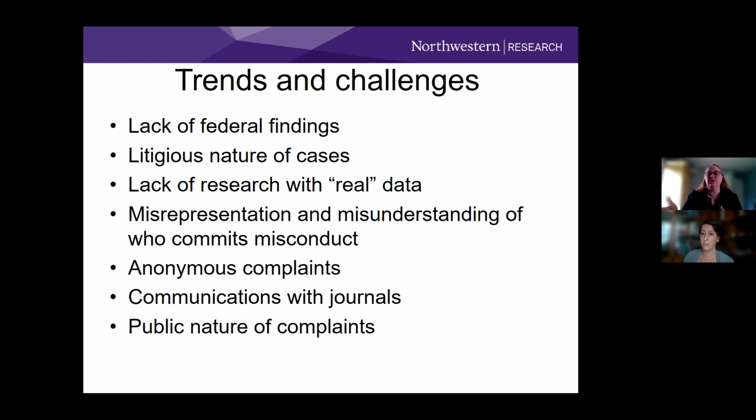But it also is likely not the ones who are very litigious. So the faculty member who hires a great legal team and is fighting these things, and maybe we didn't have the most pristine evidence, could cause a lack of federal finding, whereas the idea would be that it's predominantly junior people who commit misconduct.